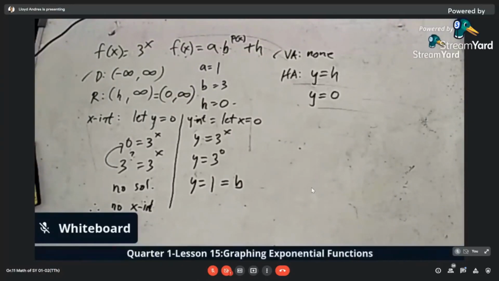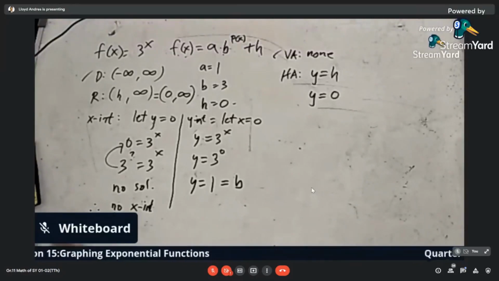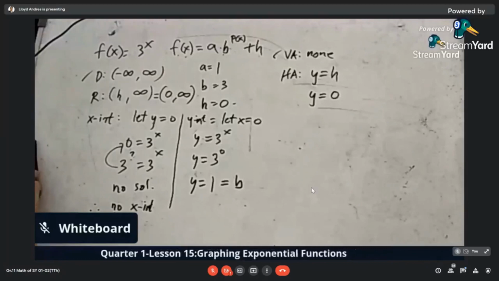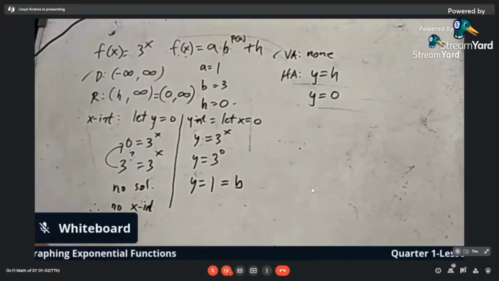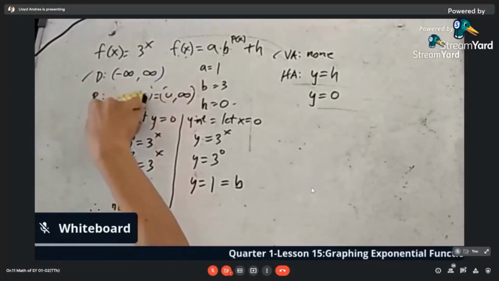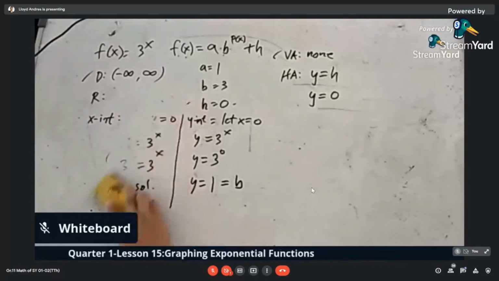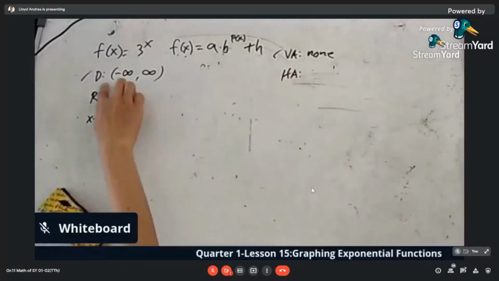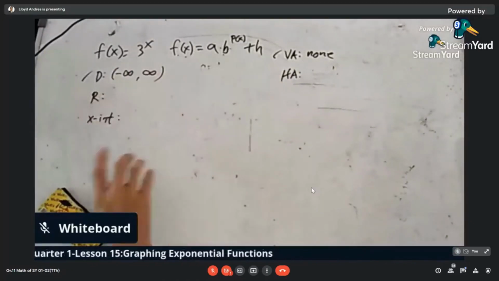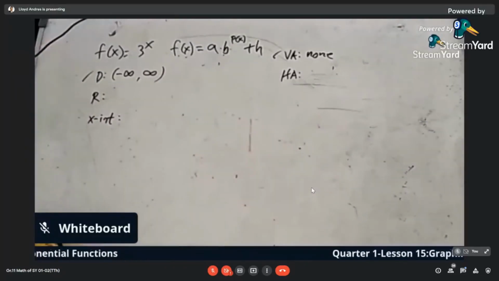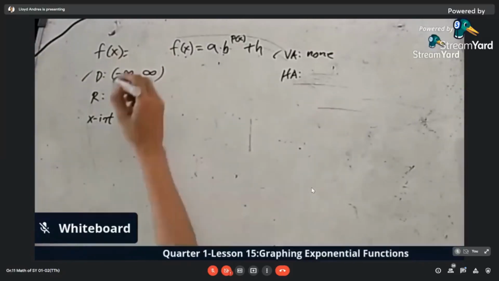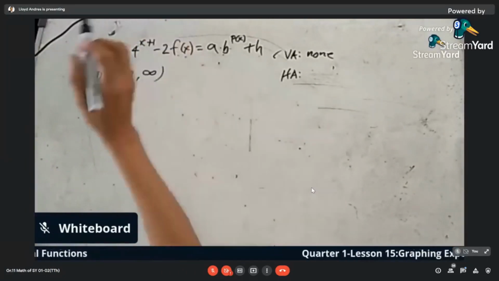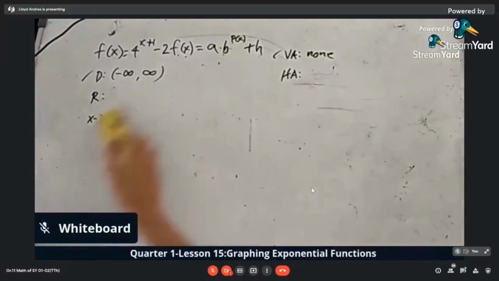I hope you got the process. Anyway, it is easy because the given is easy. What if we get a slightly more challenging given? So let's erase this. The domain and the vertical asymptote will not need to be redone, because whatever the given is, they stay the same. So the second given is 4 raised to (x plus 1) minus 2. That is a more complicated exponential, but we can solve this.